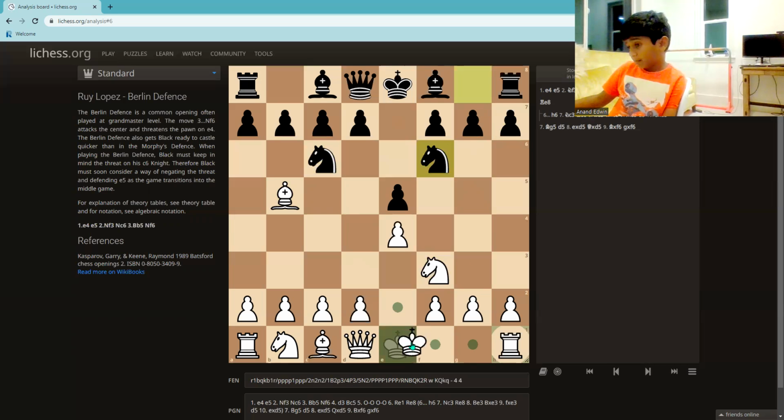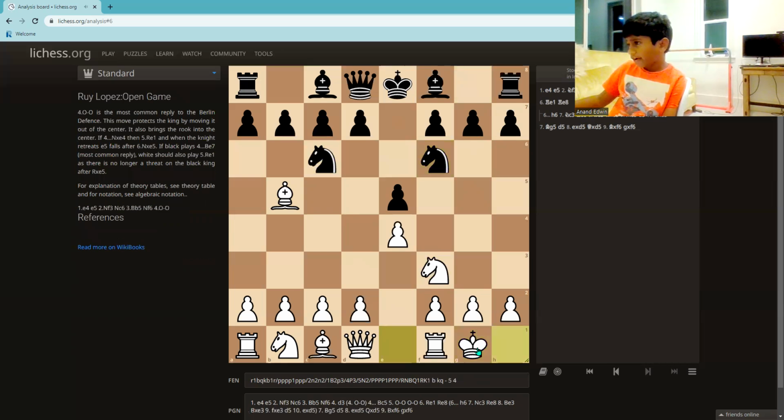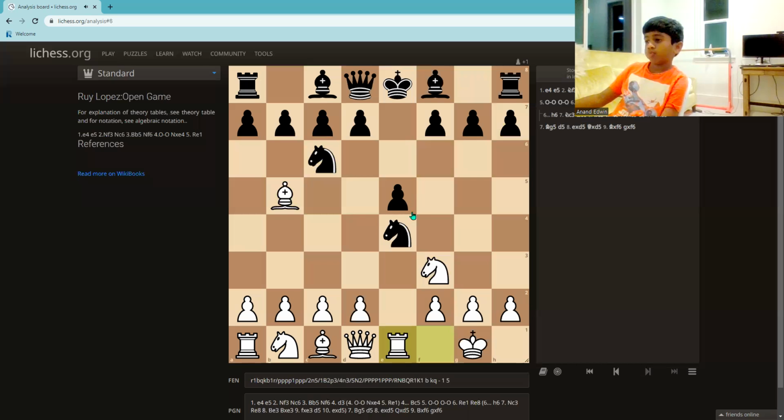But the best move is castles. And you're thinking, why would I, it's the most common to play with the Berlin defense. It's saying, like, why would I, it's just a free pawn. Well, it isn't. Because once you take this, I'm gonna play rook e1.